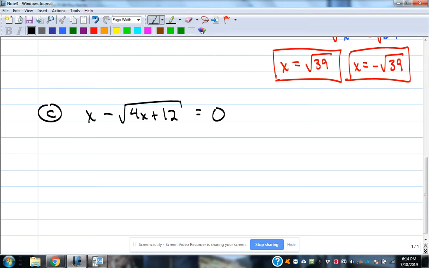So here, again, the first thing that you want to try to do is get the part that has either the square root or the rational exponent by itself. So on this one, you got two different things on this side, and obviously the square root's not by itself. It's got this x over here with it. This one could be done a couple of different ways. I think the easiest thing to do here is move this part because the x is already positive. And if I move this part that I've got circled, how do I move it? I would add that entire expression to both sides. And because it's a 0 over there, that makes it an easy addition to do.